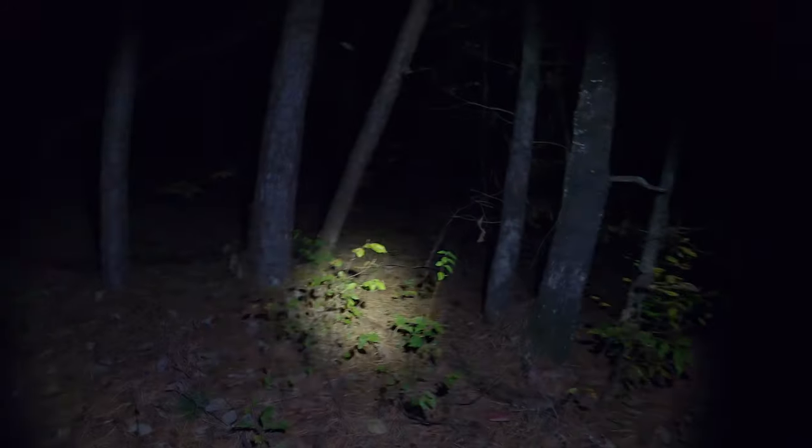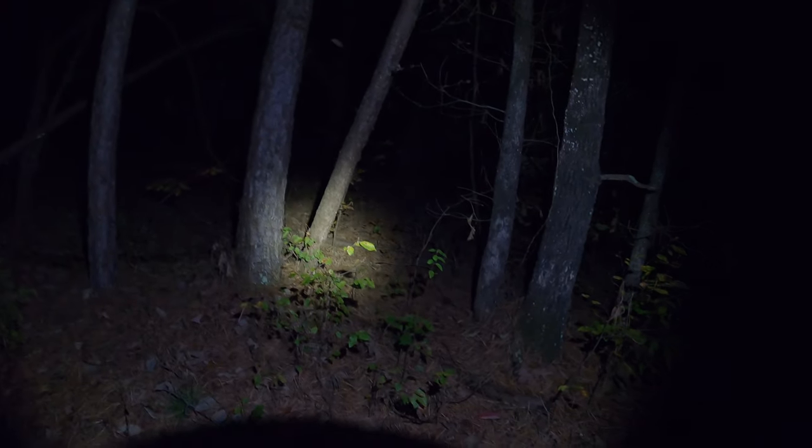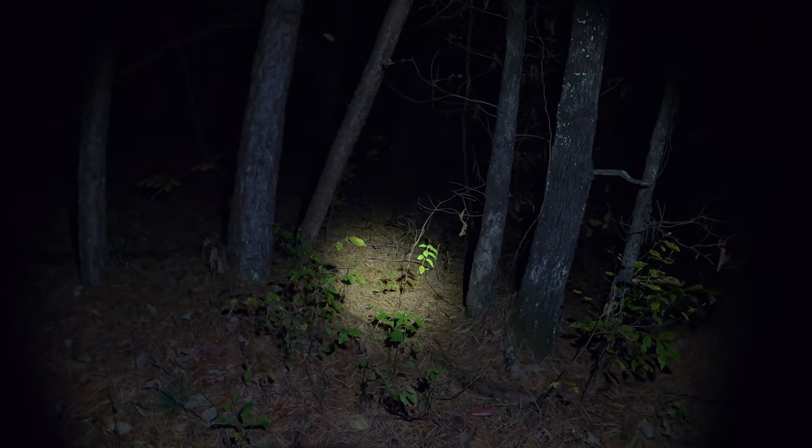I'm following the remnants of an old road bed. And when I say remnants, I mean remnants. That sucker has not been used. Also, yeah, man, it's almost 6:30 and 47 degrees. I've come a pretty good ways, heading out to the point of the ridge that's opposite on the other side of the so-called Fern Gully.